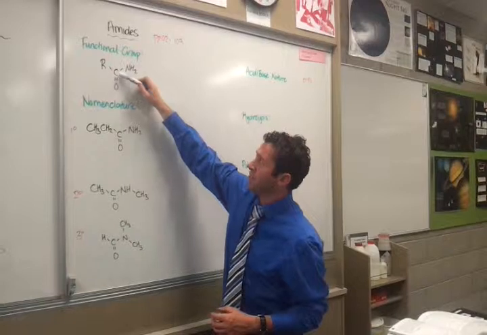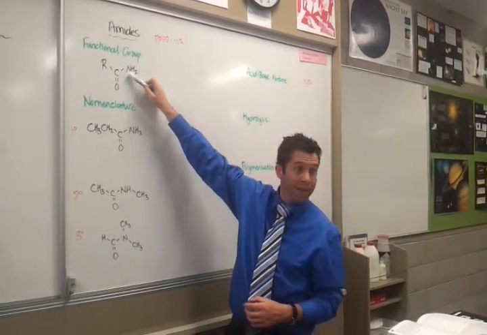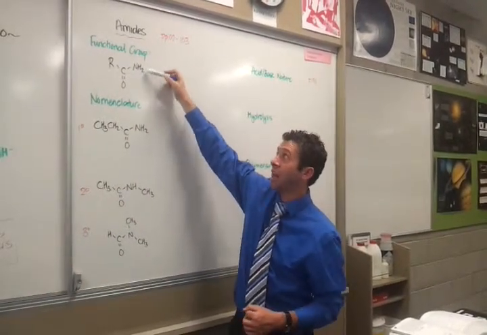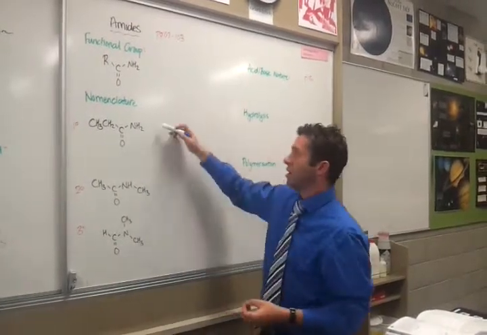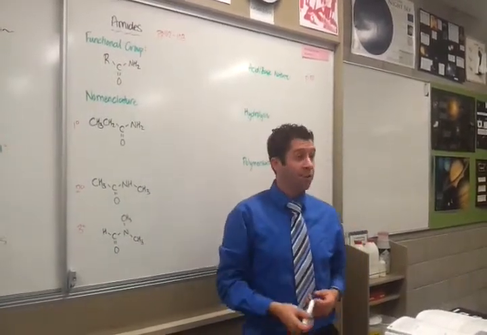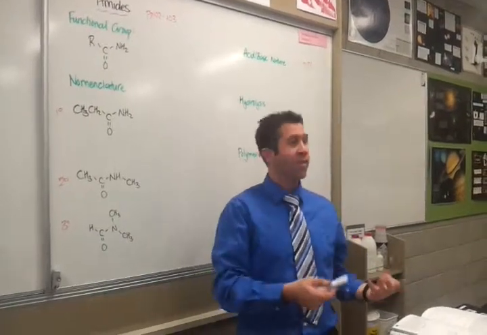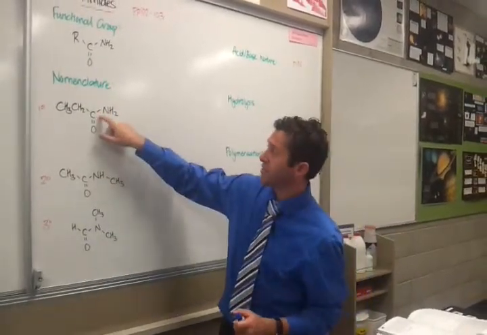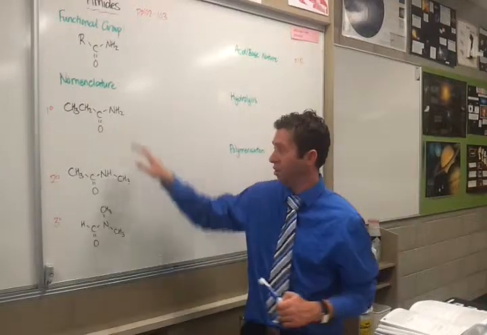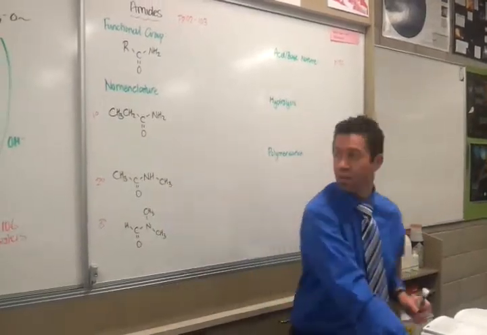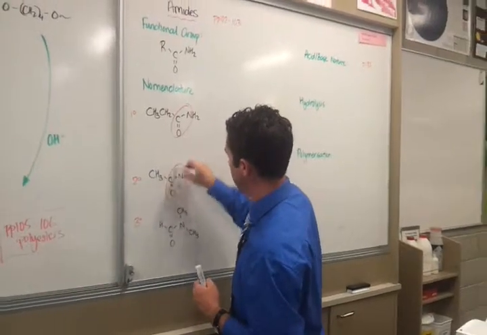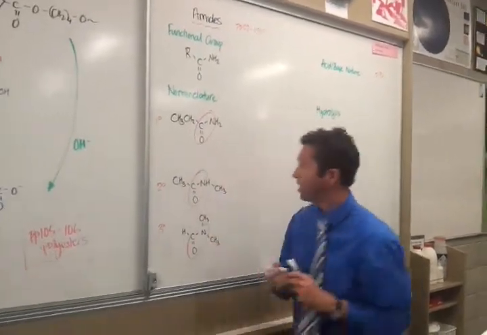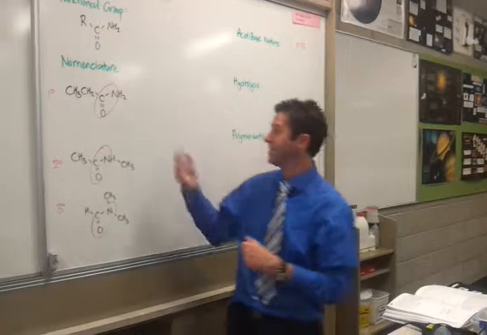So when we see the CO to N, and it doesn't matter if it's NH2, it could have carbons coming off it, we know that we've got an amide. So to name them is quite straightforward. They are just an amide. That's how you finish the names. So we can see the CON in all 3 of these, here, here, and here. So we know that they are all going to end in amide.